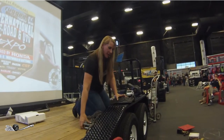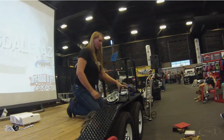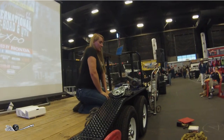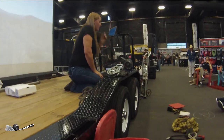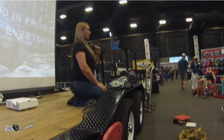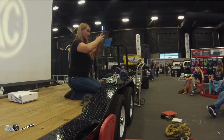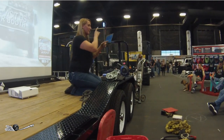Once we come off that nice little rock garden and come around the corner, we're ready to have some fun. We come up to this obstacle and say, now I need to engage my front lockers. Front lockers are obstacle-specific — when you come into something, you engage your front locker ahead of time, because it's a gear set and it takes a minute to come together. You cannot get stuck and then think you're going to use your lockers.